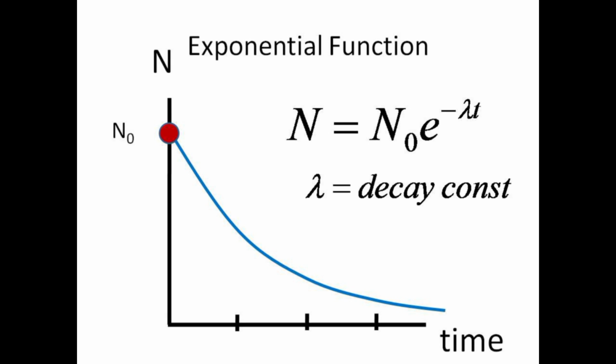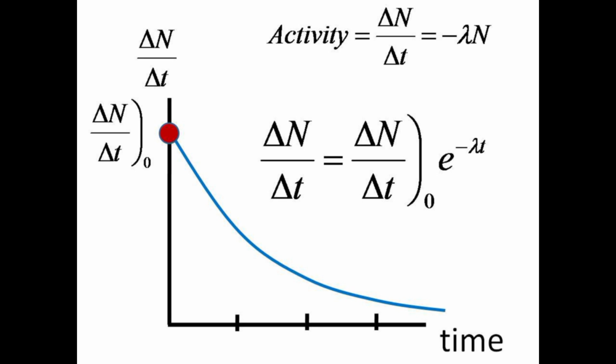The decay constant lambda enables us to use the exponential function as we did in the case of the discharging capacitor. Instead of 1/2 raised to some power, we have e, the base of the natural logarithm, raised to the negative of lambda times time. Since the activity or count rate is proportional to n, the activity decreases with the same exponential decay curve and having the same decay constant.